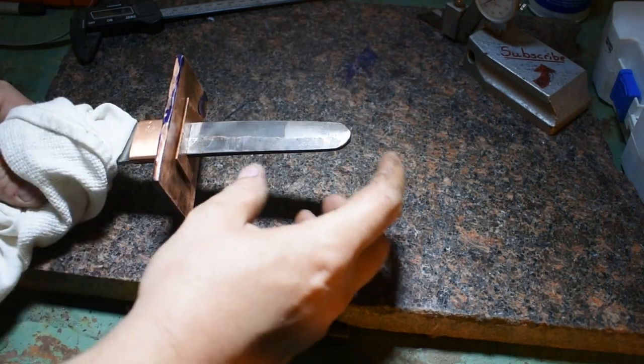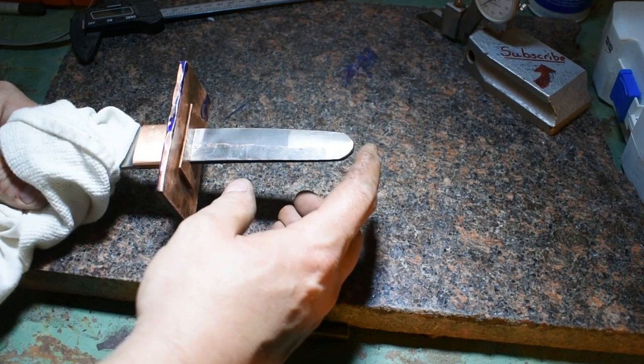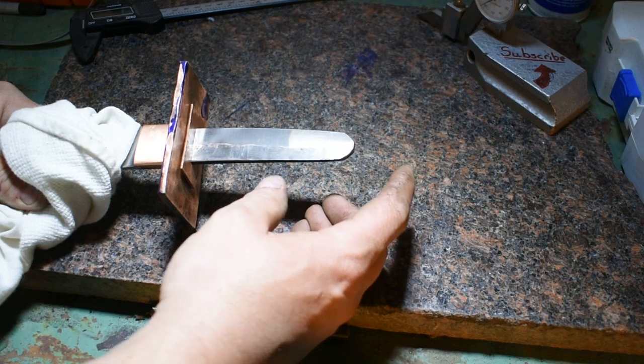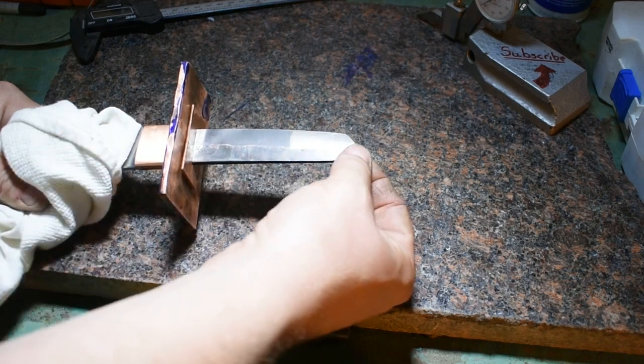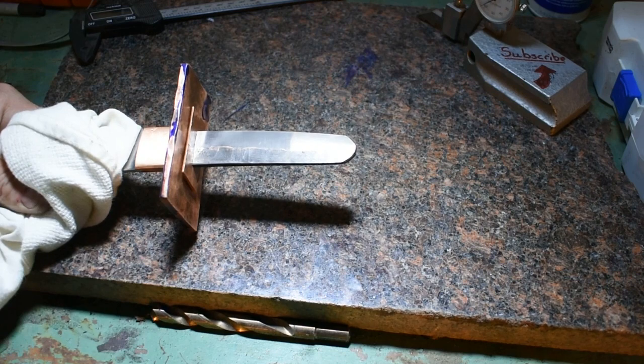I just am really not liking the shortness of this tang. I think that I'm going to go ahead and weld on a couple of inch extension. I probably should have left the tail on the file when I forged this. I was focusing more on the blade than the tang. The tail would have given me just enough to get that extra little bit. So you live, you learn.